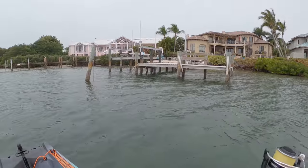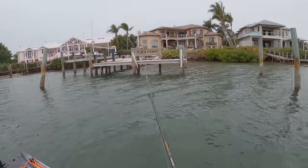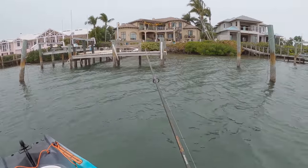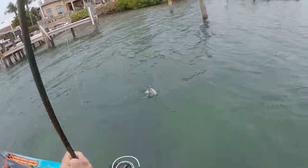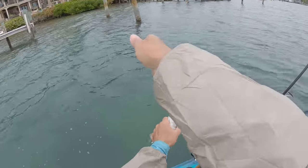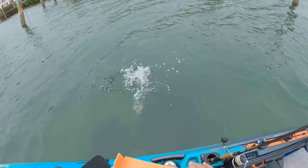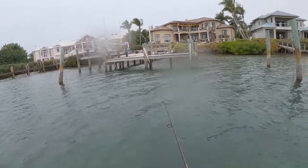There he is. Oh, that's a good one. That's a good one. Yep, another good one. Another good one. Sheepshead bite is on. I think he's gonna keep though. Nope. 11 and a half. See ya. Nice. This dock has definitely got the sheeps on it.